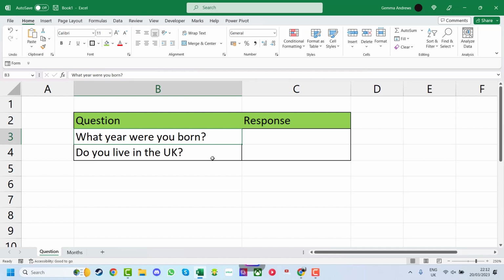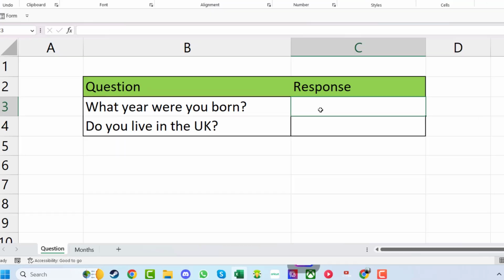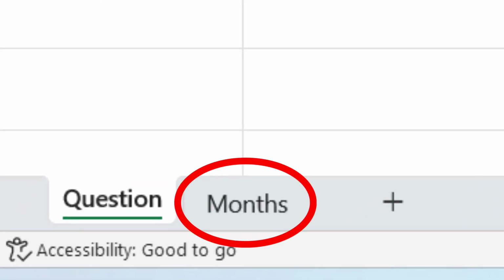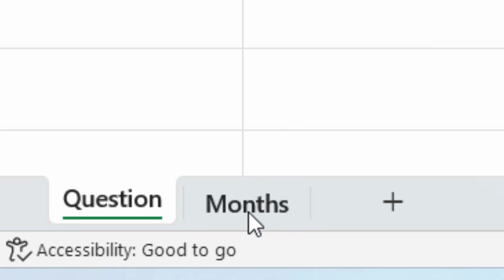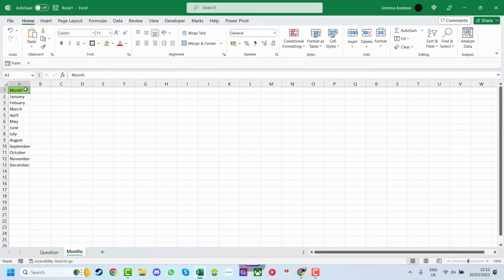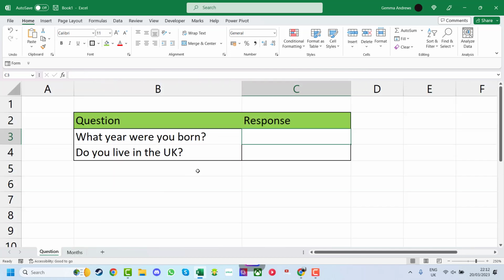The answer to the first question will be a specific month of the year. So, if you want to make a drop-down menu with more options, it might be a good idea to create the list somewhere else, for example, in a different spreadsheet. I myself added a new spreadsheet, named it Months, and made a list of months that'll be used for our drop-down menu. Now we'll click back on the spreadsheet, questionnaire, and create our first drop-down list.